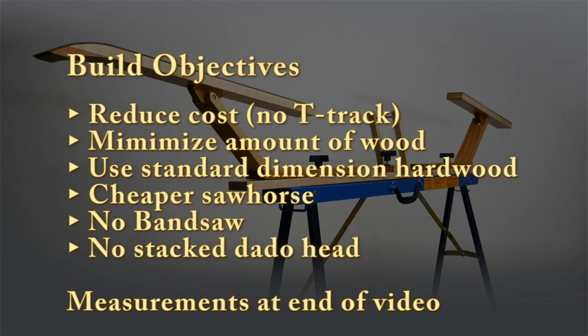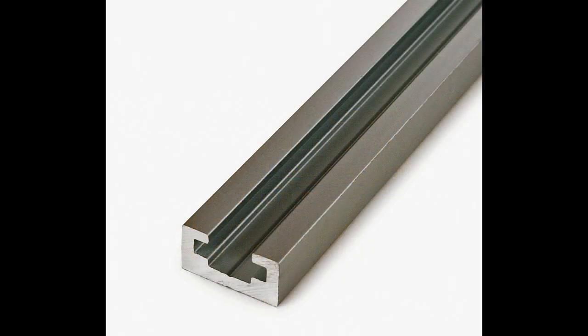My objectives for this build are to reduce cost, use the minimum amount of wood, use standard dimension hardwood, find a cheaper sawhorse for support, not use the bandsaw, and not use the stacked dado head. Using the minimum amount of wood will help to reduce cost, but I'm also planning a design that doesn't use the T-bolt track because it adds about $20 to the cost.